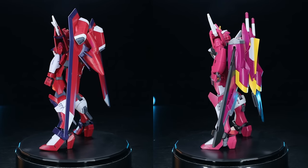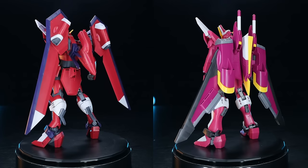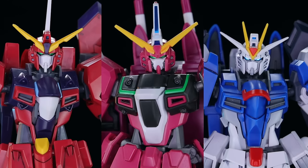Overall, the mold, the general shape, the silhouette is a lot fancier looking on the Immortal in person, but I can see down the camera, the Infinite with its crazy pink kind of looks a little better. So taking another look at it from a couple of different angles, again, just for your own judgment on which one you want. The older one, the newer one, I'm going to throw the Rising Freedom in there as well, just for a little bit of a benchmark.